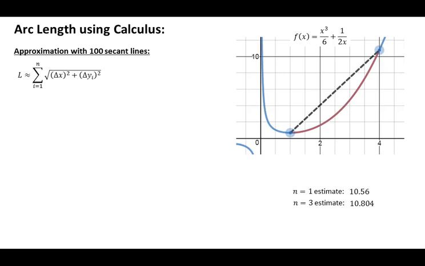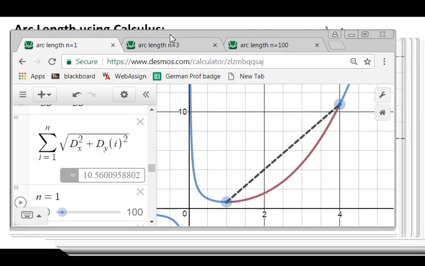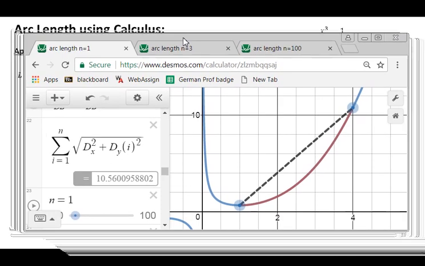So let's first just test this out for our secant line that was our n equals 1 estimate. Now I can actually do the summation in Desmos. I won't go through all the details of how we get this summation, but essentially using the same process that we showed earlier.